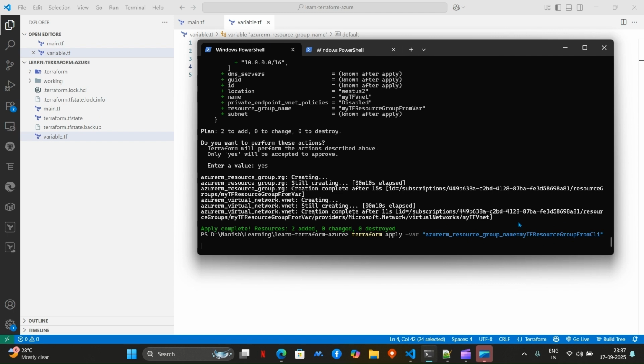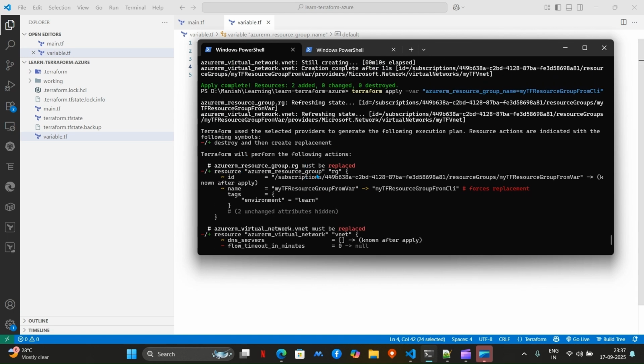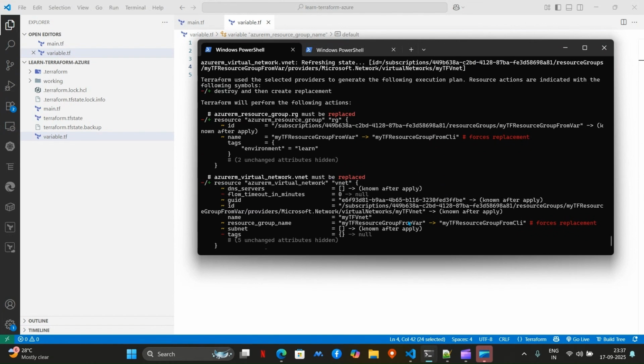You can see earlier it was from where, now I just applied it at the CLI. There are chances that you would need to supply some variable at runtime. It is saying the resource must be replaced, so the resource was going to be changed, force replace. Earlier we had the variable from where, now it is going to be CLI. So this is telling about it, correct.